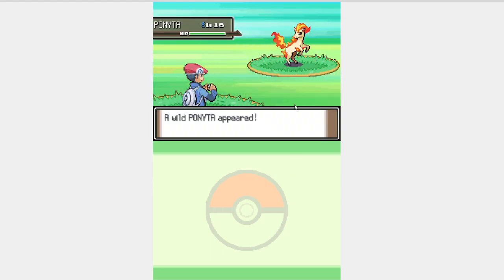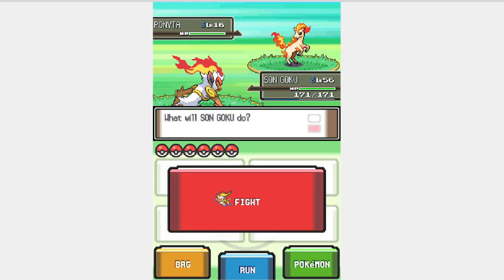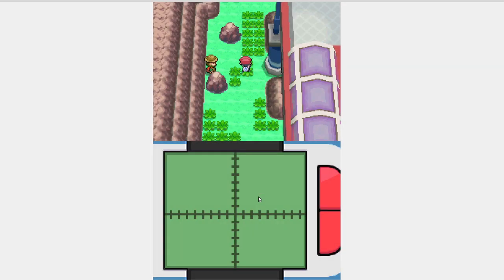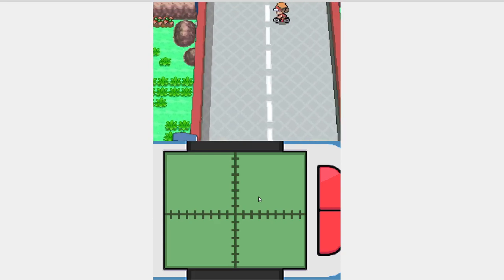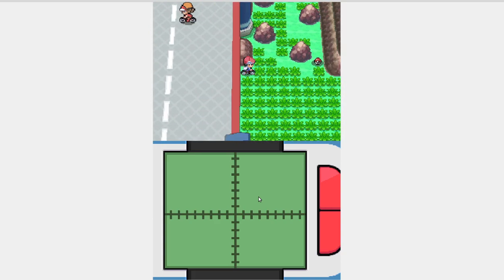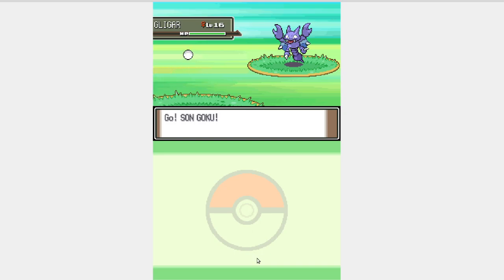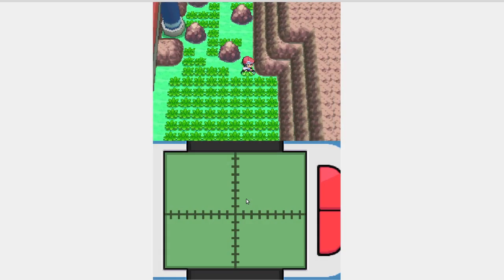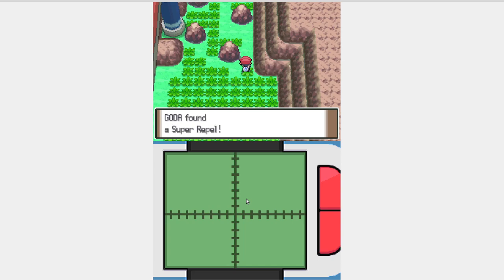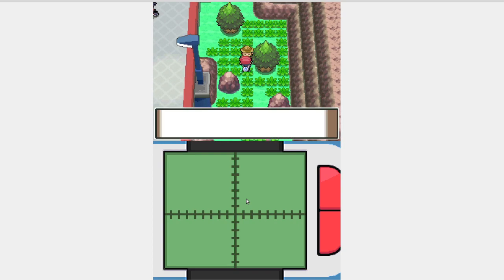There's Punita. Why is Netra here? Did we beat him already? It can't be. I recall that it's not him. I don't recall the entity. Another Gligar. Got a Super Repel.